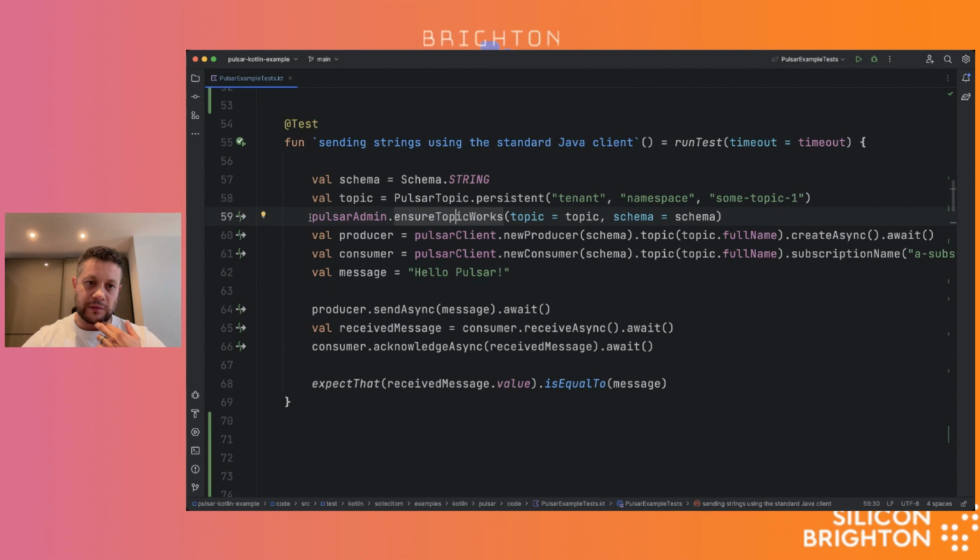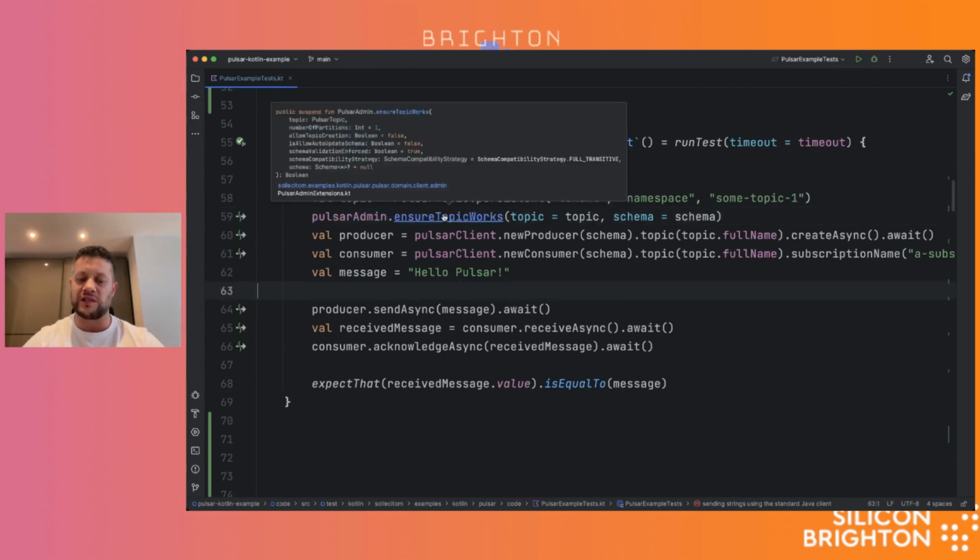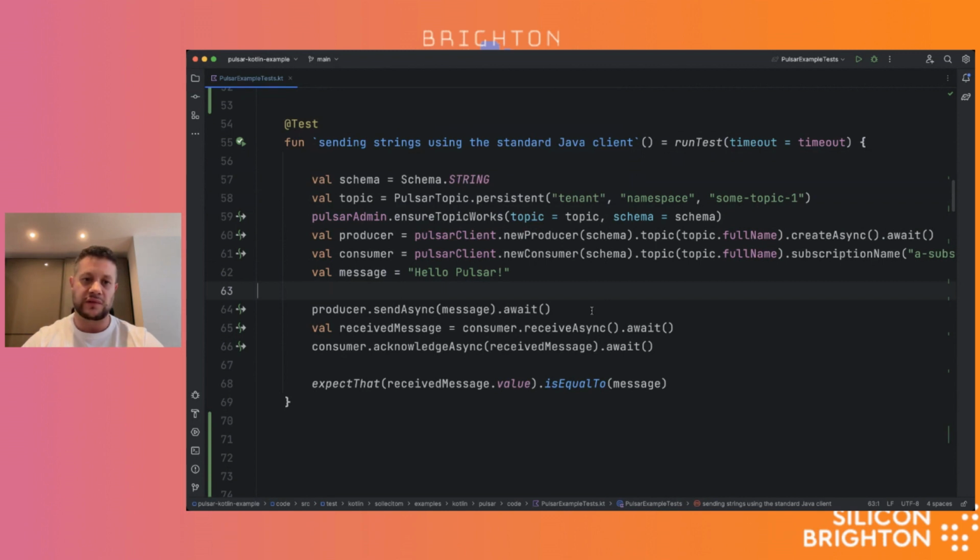Here what I'm going to do is ensure that the topic works. This is the one exception, as it's not part of the standard Pulsar Java client; it's a function I created. But essentially it creates the topic and the schema, and it registers the topic under a tenant and a namespace. This is another key difference between Kafka and Pulsar. Pulsar is tenant aware because it has multi-tenancy built in.